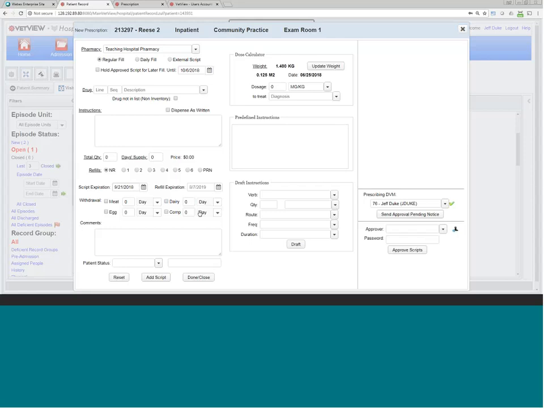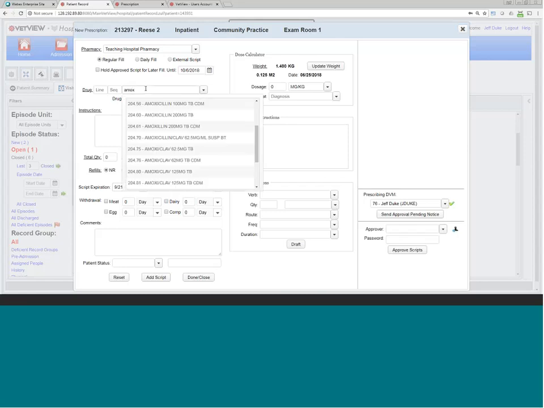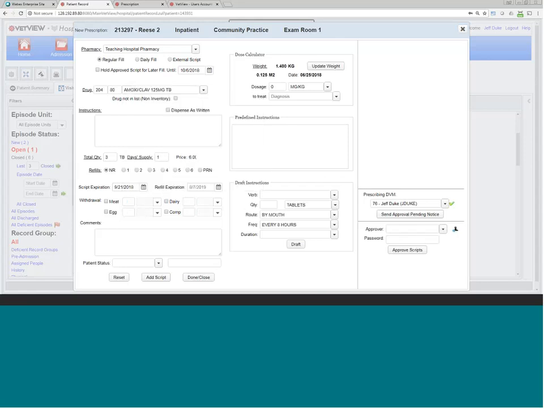And then for the total quantity and the day's supply, you actually have to fill both of those in? You don't do one or the other? Yes, you would, unless you're using the little calculator here. Like if I'm doing amoxicillin and Clavamox, my little example, if I clicked on one of these, it would auto-fill it in for me.